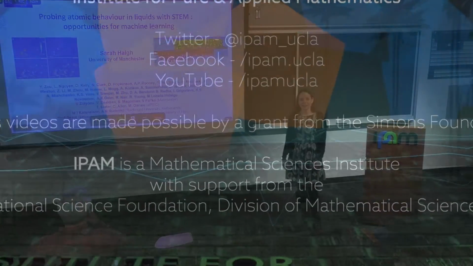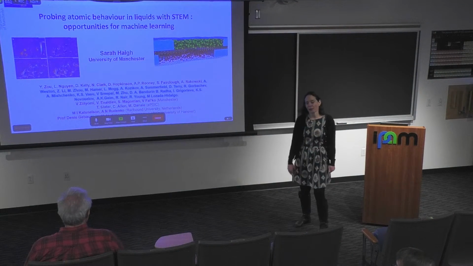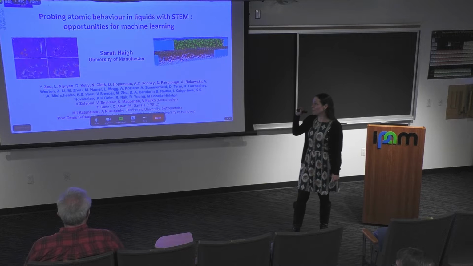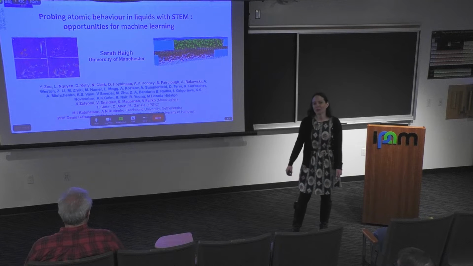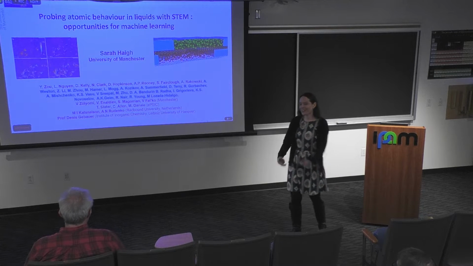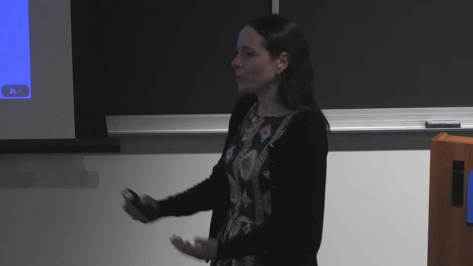Before I start, I'd like to thank all of the people that contributed to this work. Those in black are the microscopists. Those in blue are the people that make the samples for us, and that can take an awful lot longer than the microscopy, although the analysis tends to take a long time after that. And those in purple are the theorists who are helping us with density functional theory or molecular modelling to be able to understand the phenomena that we're investigating.